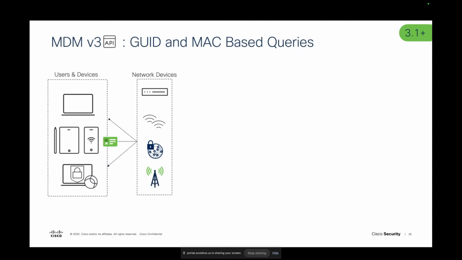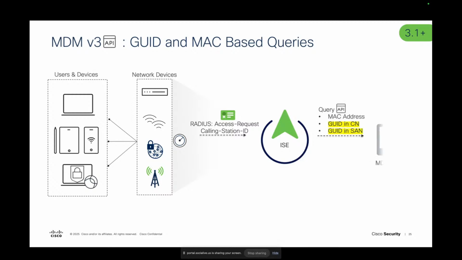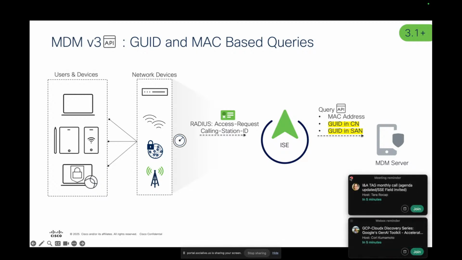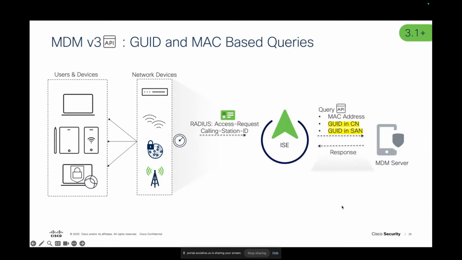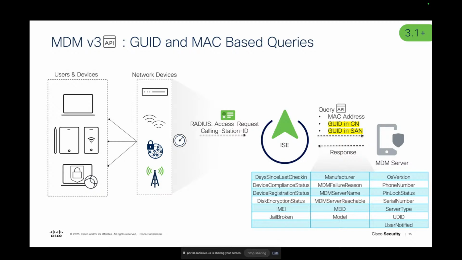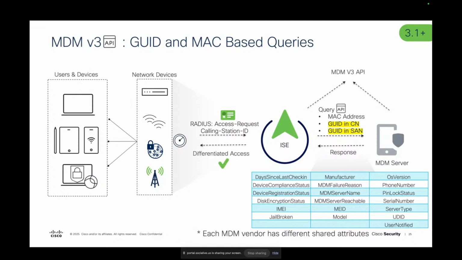Whoever is managing these devices via the MDM vendor, through certificate based authentication, the certificate is going to be given to ISE, and ISE is going to parse the certificate attributes and grab the GUID. You can imprint the certificate GUID into the certificate common name or certificate subject alternative name. It's up to you, whichever is feasible. So it's going to extract that GUID value, and it's going to be used against the MDM server for querying purposes to get the values. Once we get the value, obviously we can give the differentiated access.